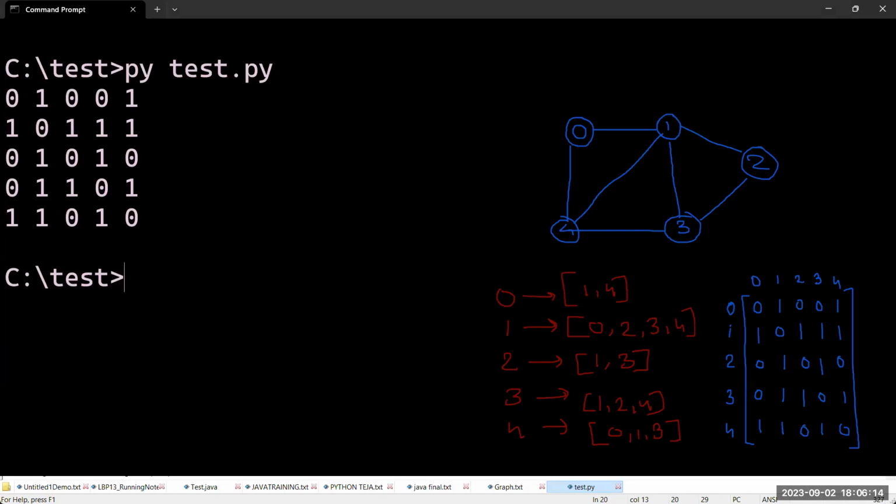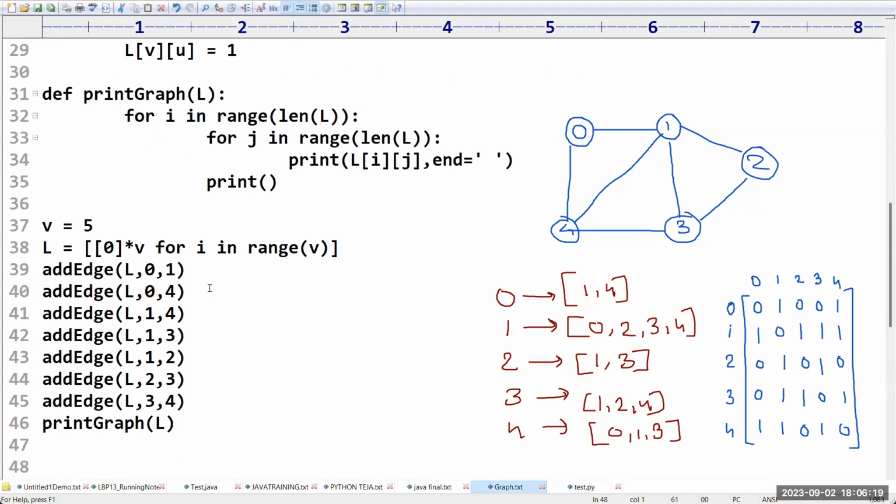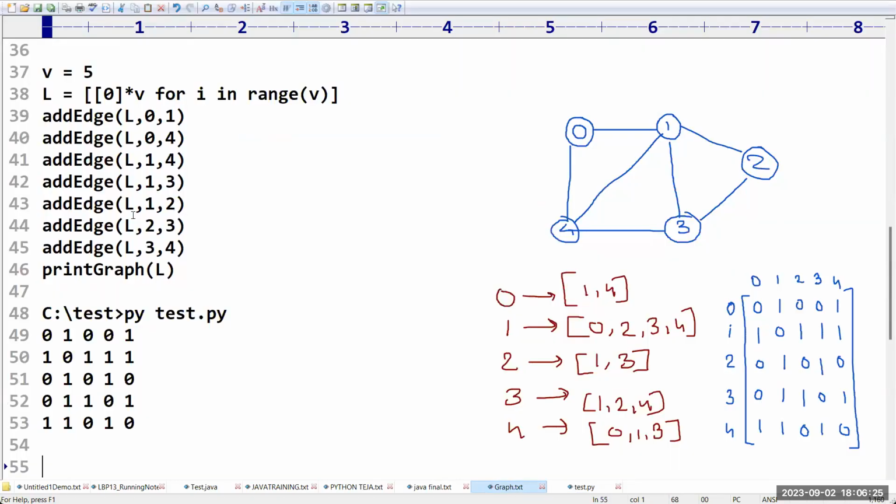Sir, is it matrix representation or not? Yes. This is the way how we can represent this particular graph in matrix representation. Sir, it is somewhat easy to understand. Why? Because you can see wherever connections are there, I am replacing with 1. Wherever connections are not there, I am replacing with 0. Except that, the remaining things are same. So are you clear with this concept? Whatever I explained, please confirm. Yes, sir. Clear, sir.